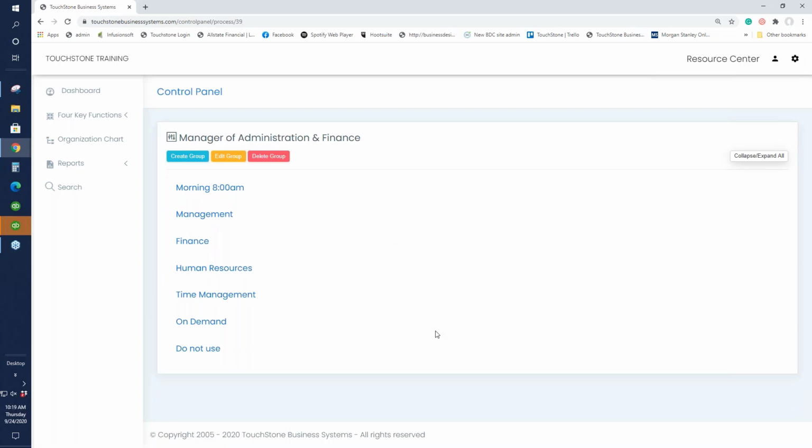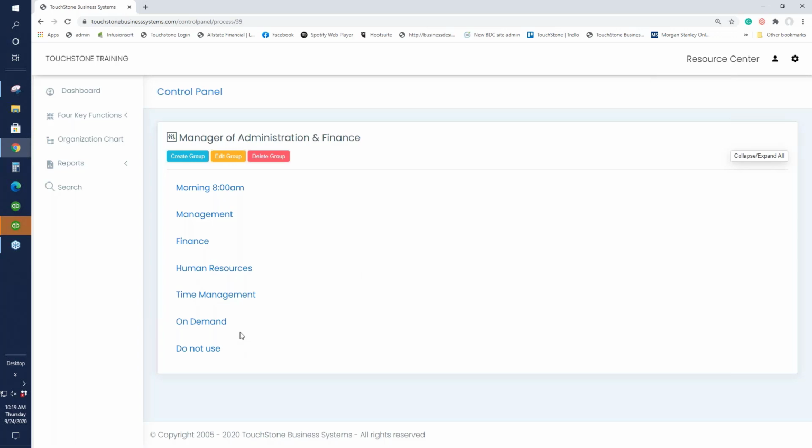So this is a technique that allows you to customize it by person a little bit more, because sometimes there is that situation where someone comes in the morning, someone else comes in the afternoon, they're accountable for the same work, but one does opening and the other doesn't. So remember, you can do this little technique and just move it down at the bottom and say do not use. And when one of them logs in, they'll see this group, and when the other logs in, they won't.